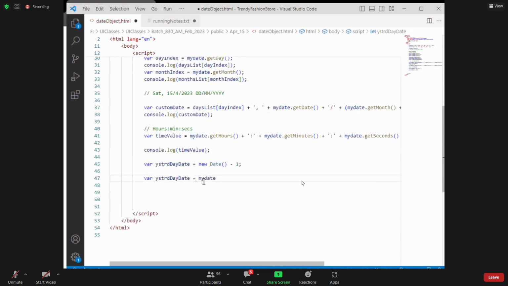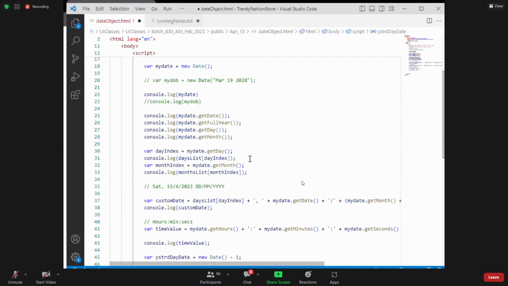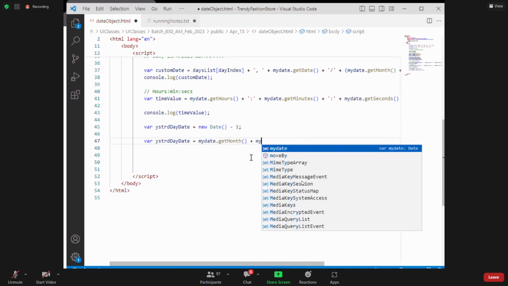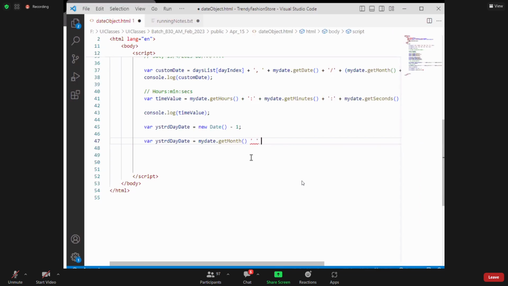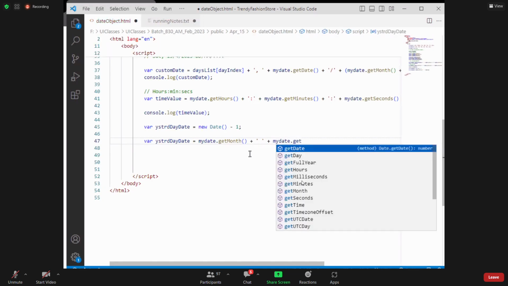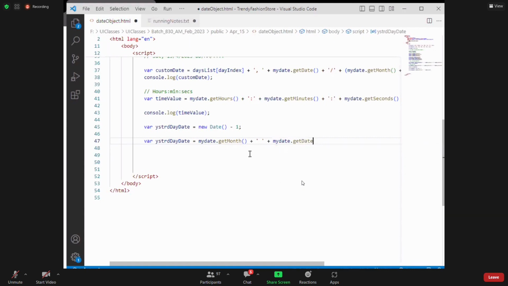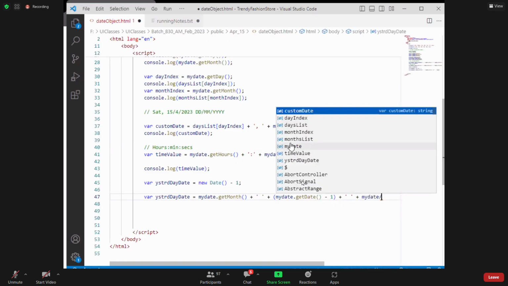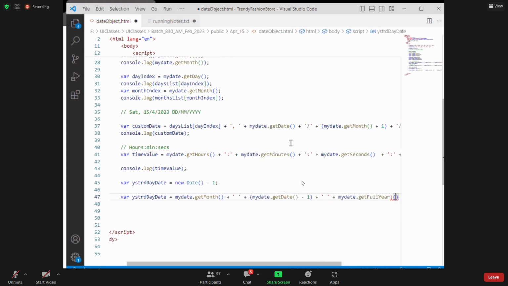My date dot get month plus space, my date dot get day minus 1, plus my date dot get full year.